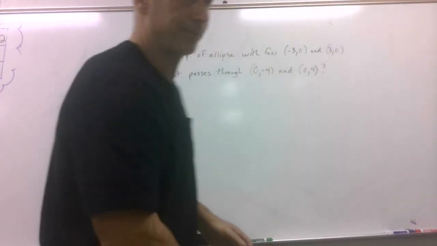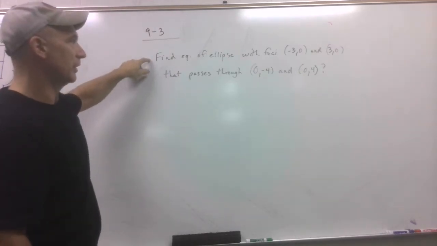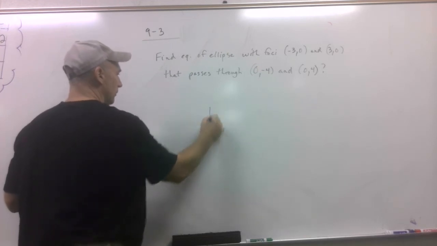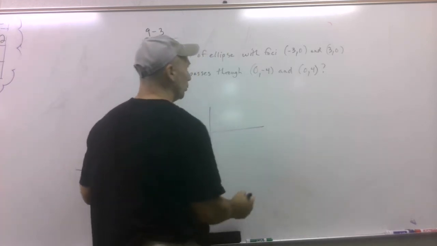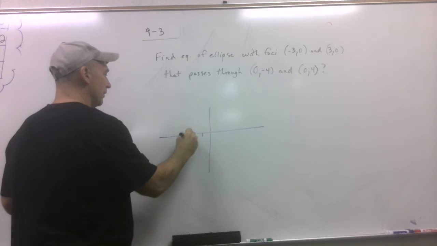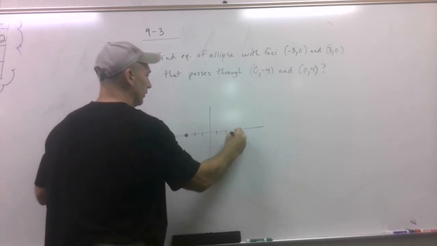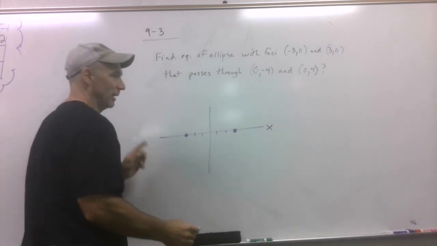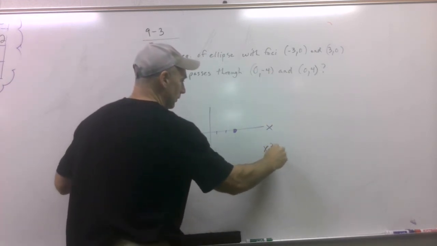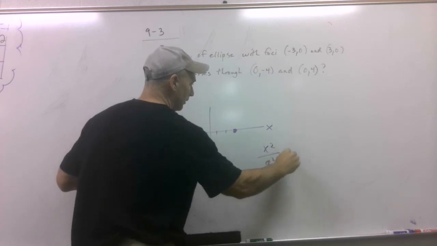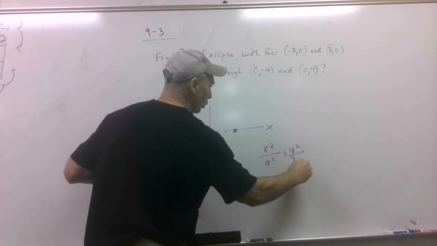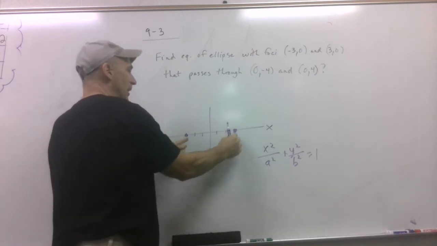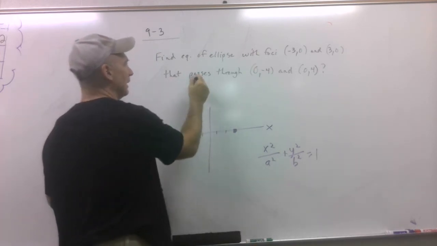And that's how you plow through that one. Here we go. Find the equation of an ellipse with foci -3, 0, and 3, 0. Remember, the foci, huge clue, are always on the major axis. So this is their way of telling you the x-axis is going to be the major axis. What does that mean? It means a squared goes underneath the x. That's a huge clue they give you right away. But you have to know the foci are always on the major axis.